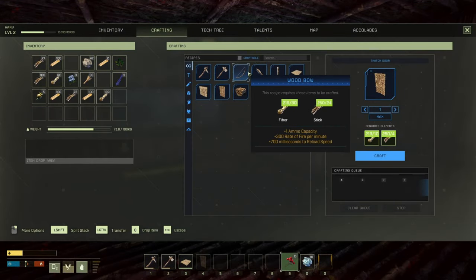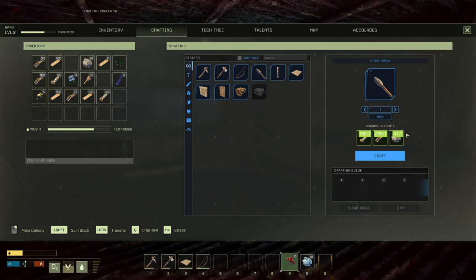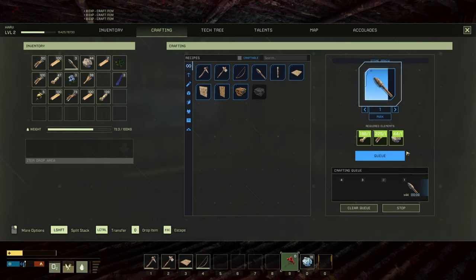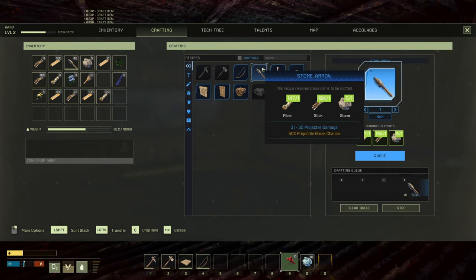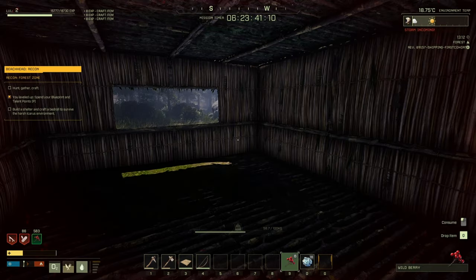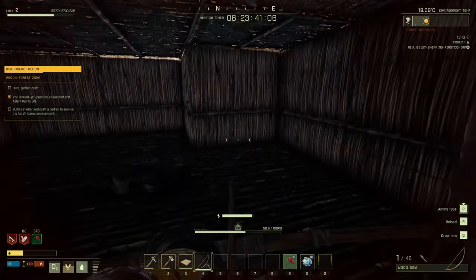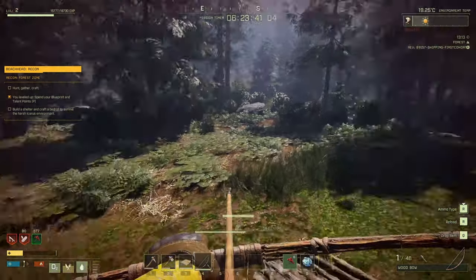Alright, so apparently I can make a bow now. Bow sounds good. You know what I'm saying? I need to make some arrows. Bows and arrows. What do I need for arrows? Just sticks, fiber, stone. Alright, so I just need more stone to make more arrows if I need to. Alright. Okay. Go. Now I'm armed. I just better watch out.